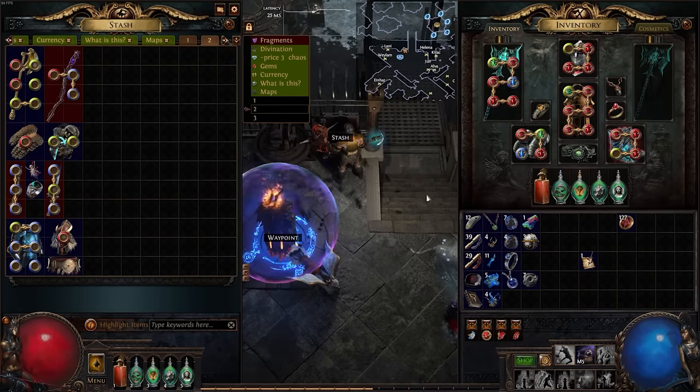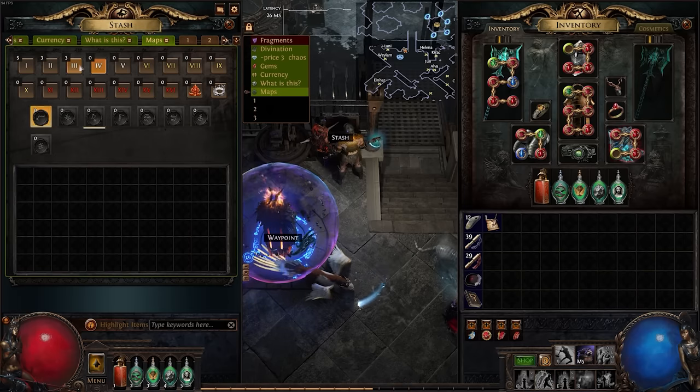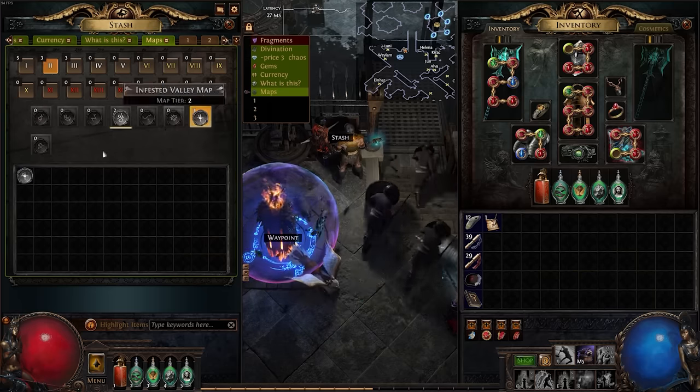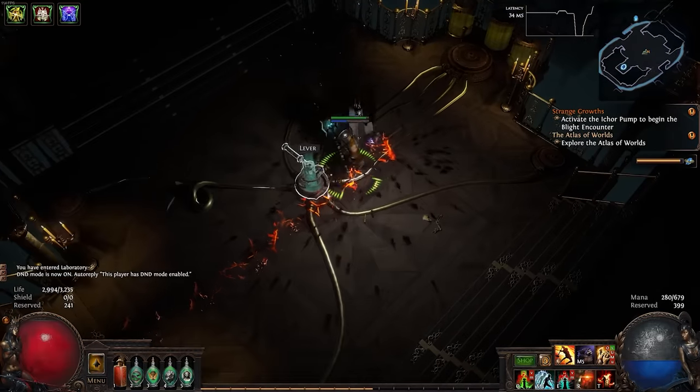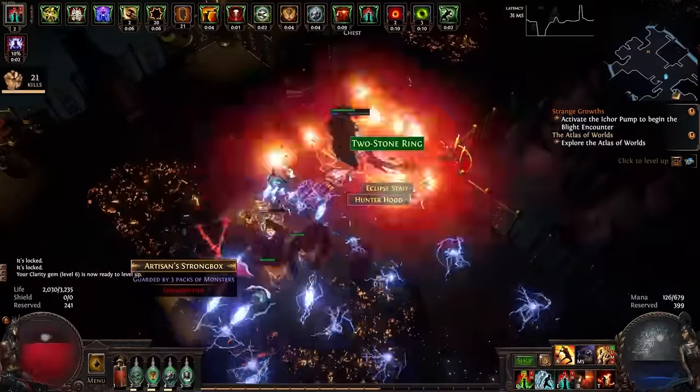So I always put the maps back in because that way I can use this to help me figure out what I've done and what I haven't done. Well, I've done all these Atlas bonuses already, so what's the point? Oh, I've not done the laboratory. Off we go. Oh, lever. Can't do it. Oh, I need to be careful. Oh, there we go. Strongbox.